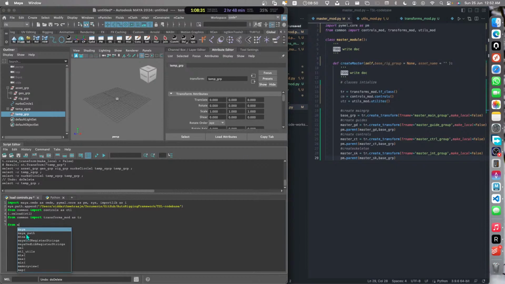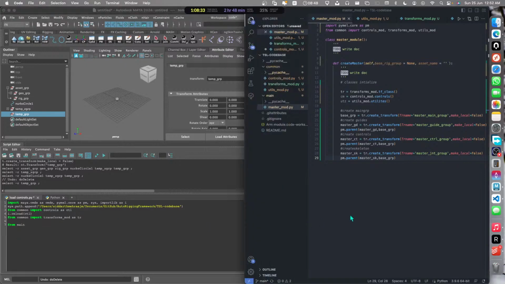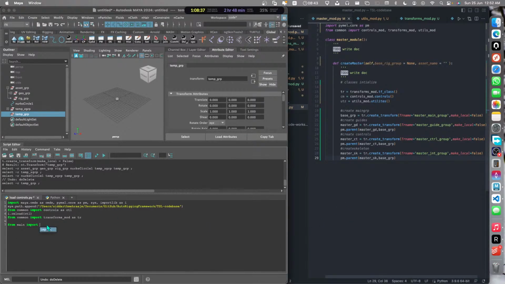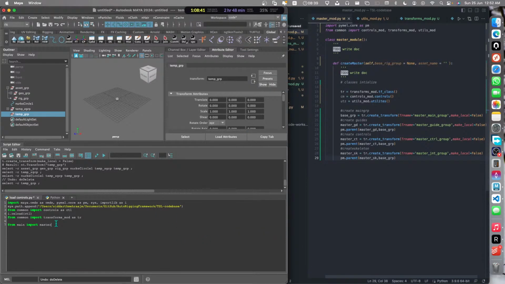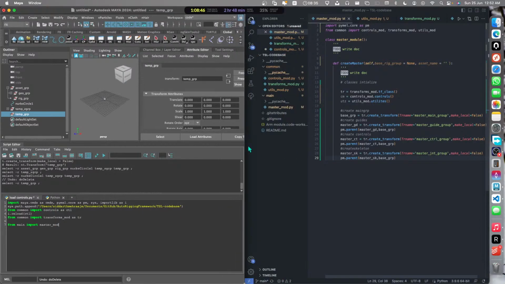So from main, this is main, right? From main import, what is it, master underscore mod, as m. I should make this smaller. Master module, is it?